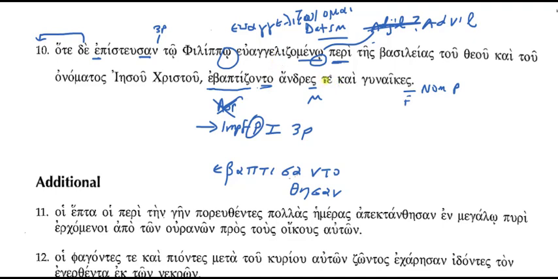All right, now, the te here is a postpositive form that you usually want to translate before the noun that it follows, and, or you could translate this as both men and women were being baptized. Okay, so there you go. Joanna, were you the one who asked about that? Yeah, the te confused me. It just seemed unnecessary. Yeah, I would take either one as a way of translating it. But I do take the subject to be andres and gunaikes. All right. Other questions?